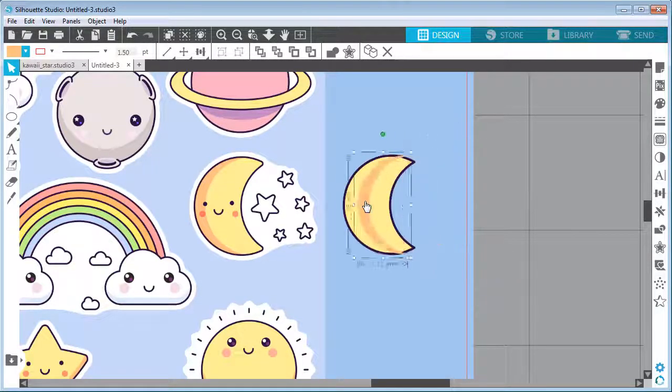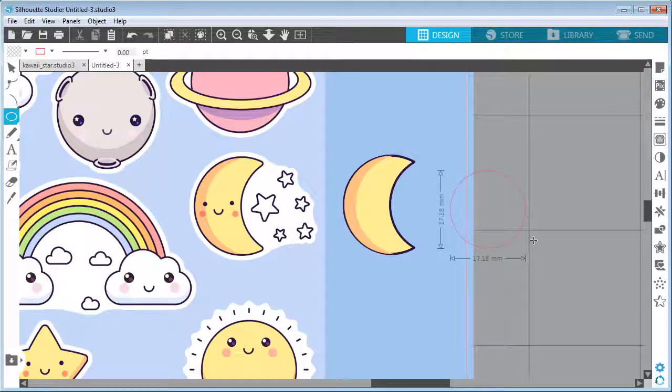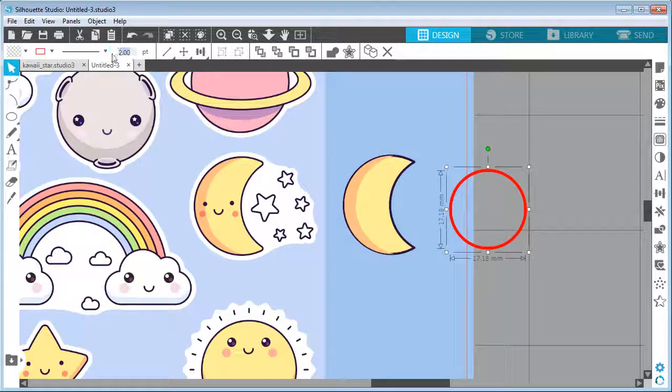Now see what happens if I move it over our original shape. For some reason it kind of overlays over the stroke, and the reason is that when we add the stroke to the shape, by default it grows to the inner and outer side at the same time. So this is the size of the shape, and if I keep increasing the point size of the outline, let's say to 10, you can see it not only grows outside but also inside. It may not be what we want.